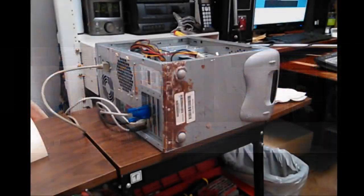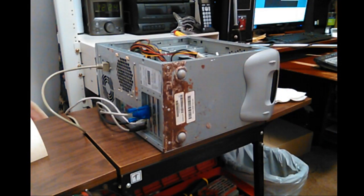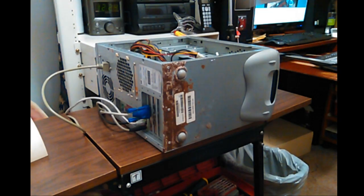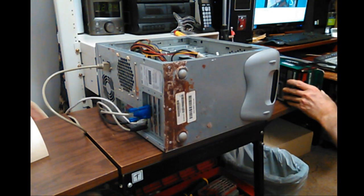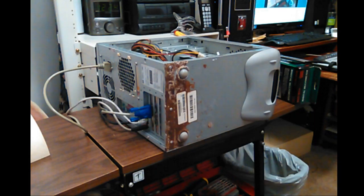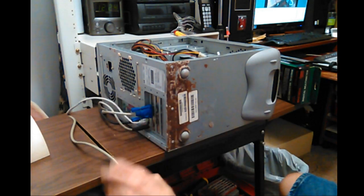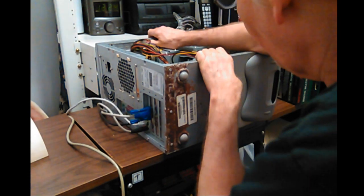So, let's get back on whichever camera it was. There we go. Now, I'm going to take that video card out. I guess I'll move my mic over this way again so that I can comment here and there. But if I can, I'll stand this thing up, and I can probably get it out easier with it stood up. Unplug it so that nothing happens. It's no fun if it comes on while you're working on it.